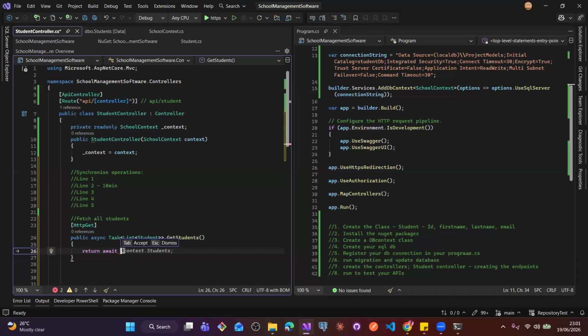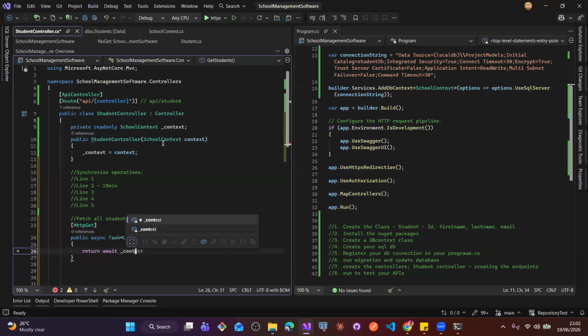Now I want to find all the students, right? I want to display all the students that are in the database. Remember, I made mention of your DB context, right? Your school context has access to those operations like find, list, delete or remove and all. So for me to have access to that, I need to call in the field name that is linked to my school context, which is this context.